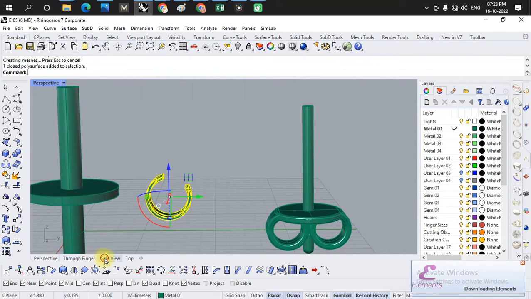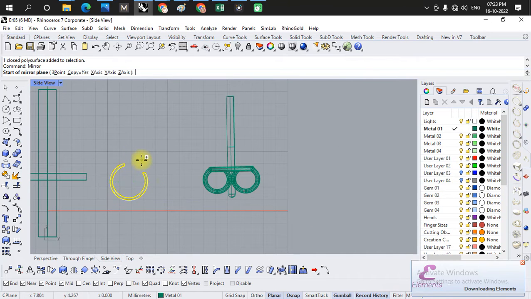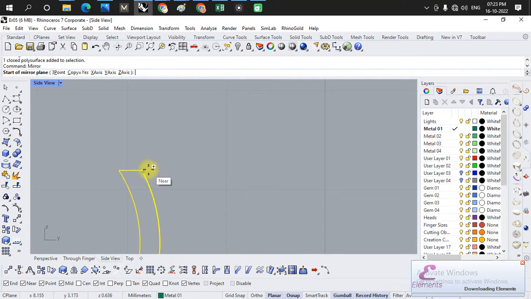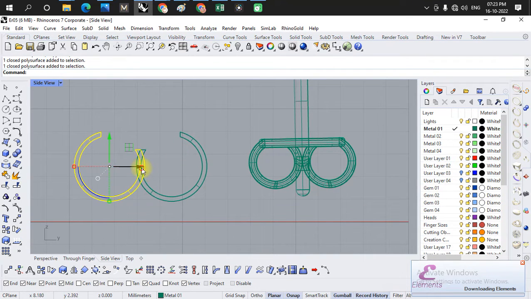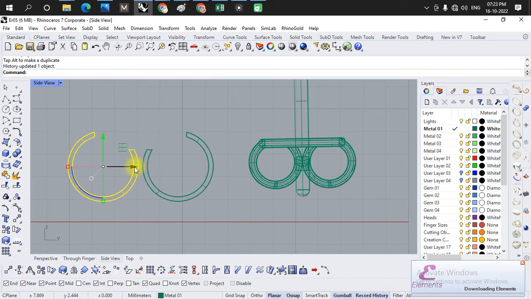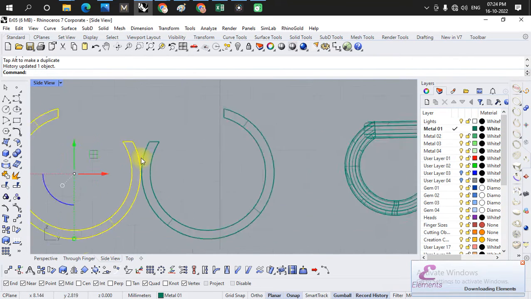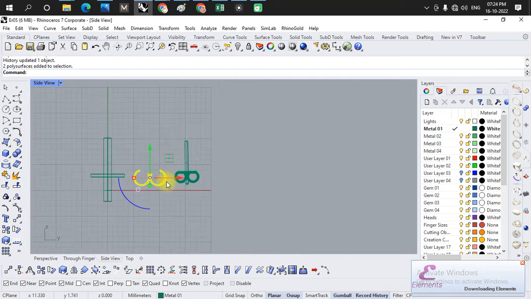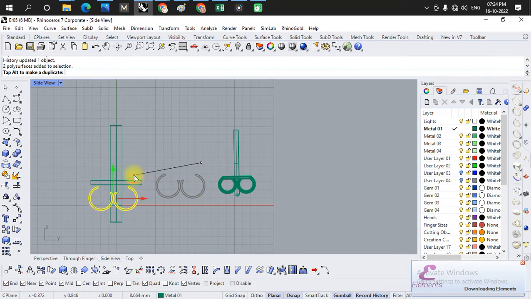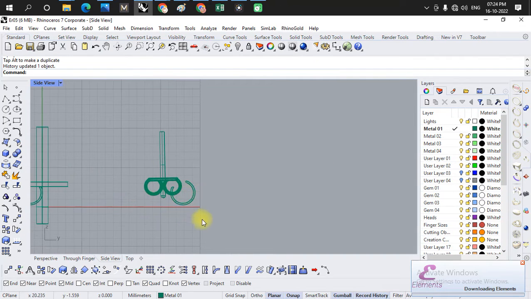So now you can use side view and mirror it. I want to create a mirror from here or something, wherever you can find your mirror axis. So this is also fine, this is also fine. I want to keep touch here. So these are the simple options. Okay, now select it and just move it. Okay, if you want an exact move, you can also create a line, and by using that you can.